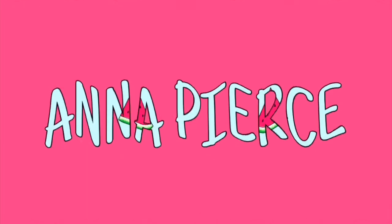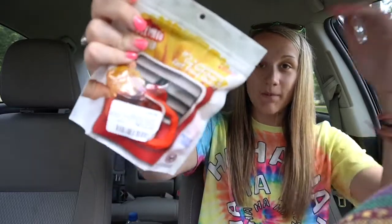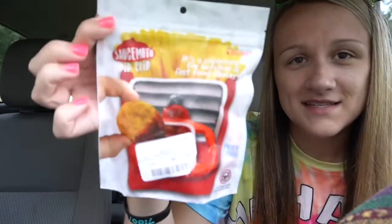Hi, I'm gonna hope my camera doesn't overheat because it's currently 93 degrees and it's even hotter than that. I tried to park my car in the shade but it didn't really work. I ordered this off of Amazon like two weeks ago — these little sauce packets that you can put in your air vent. I'm gonna open those and give one to my mom. I eat out too much, and that's the tea.